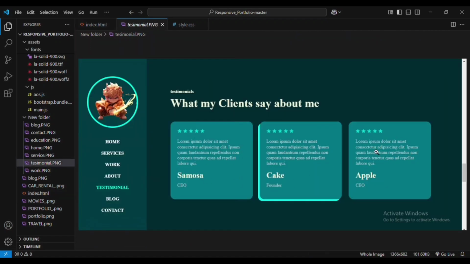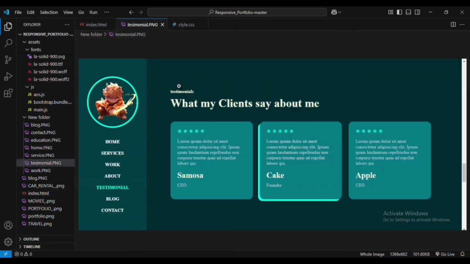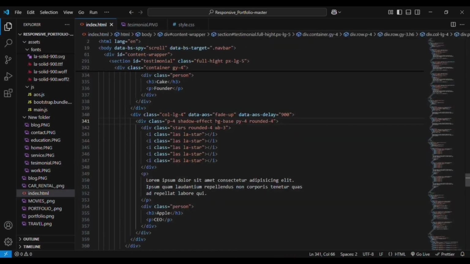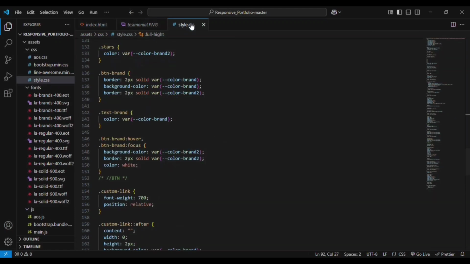For them we are adding the same rounded four, and you can see the rounded four is added to them. You can see the box border and all edges are rounded. Then the shadow effect is added to them. And for the stars, we are also adding CSS, that is color is added to the stars.